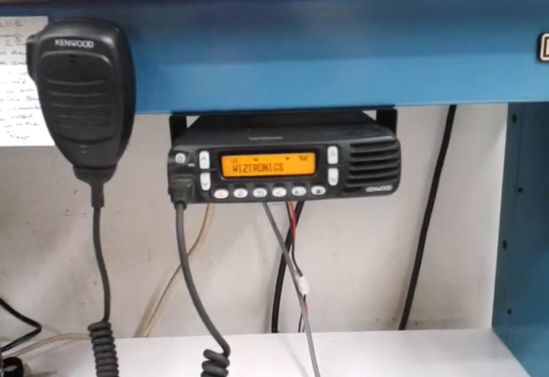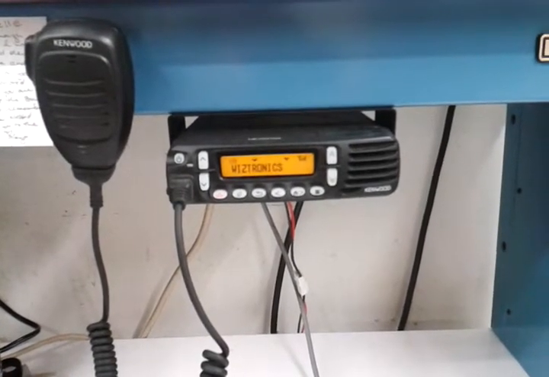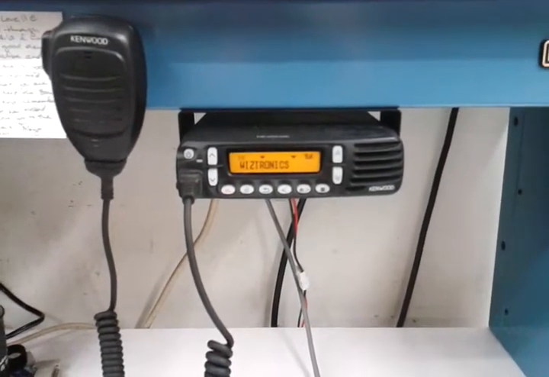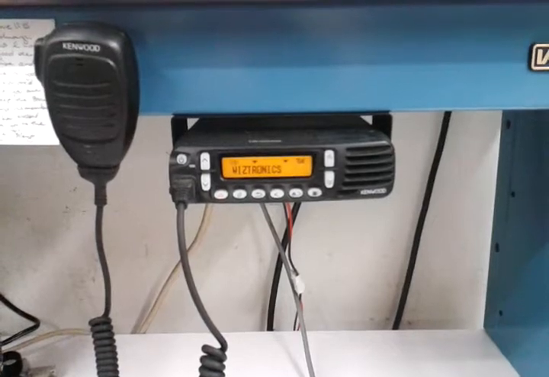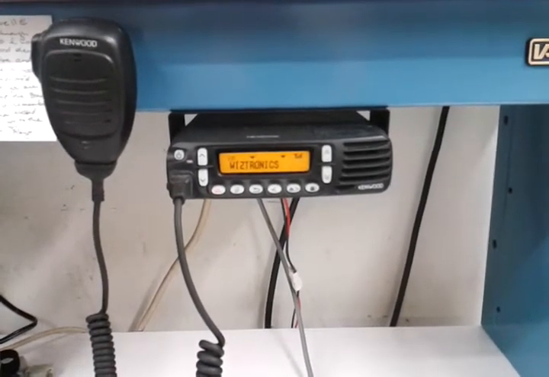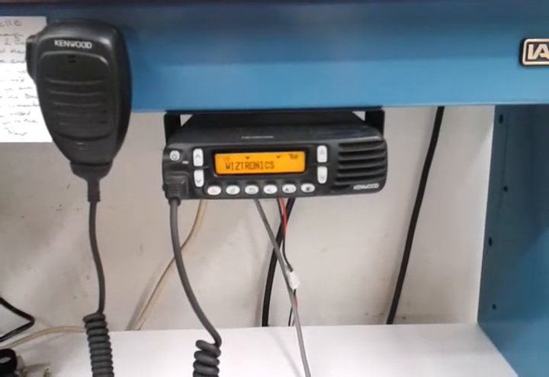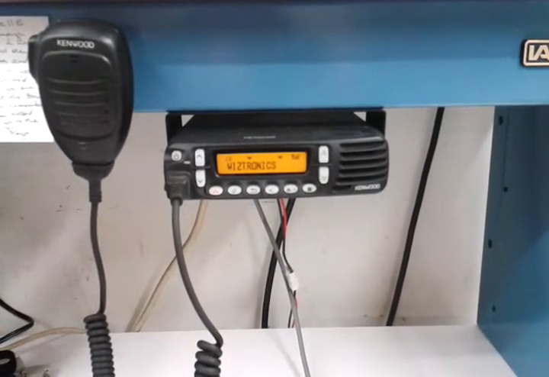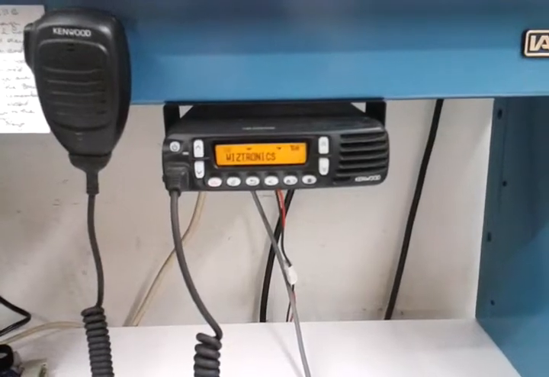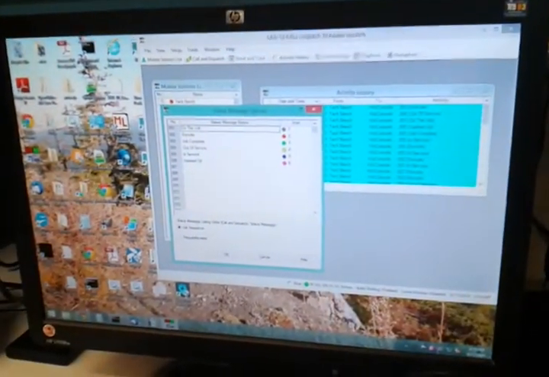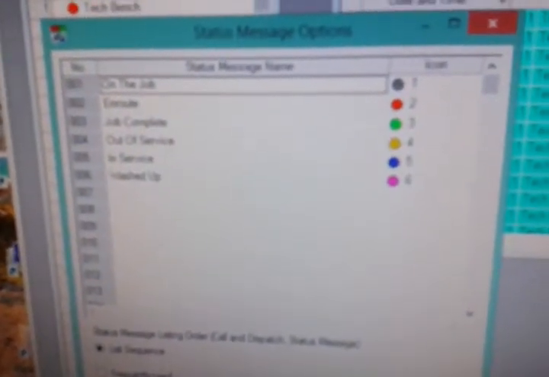Just putting out a little bit more on the NEXEDGE system we currently have built, and wanted to show people some of the status messaging things that you can do with NEXEDGE. Here we have one unit on our group, and I have it set up to talk over to the computer over here on Cast 10. Got my statuses updated here and color-coded.